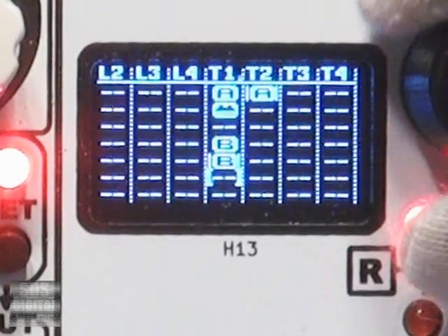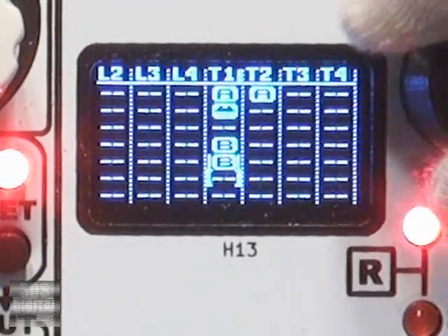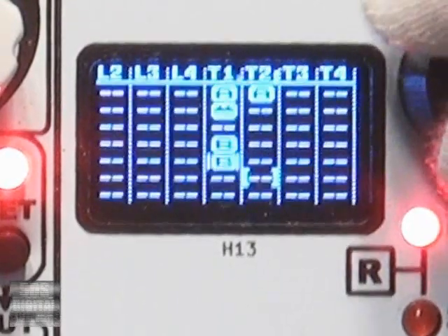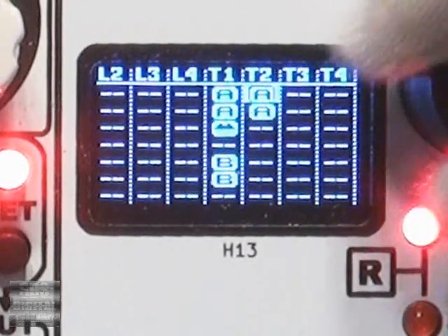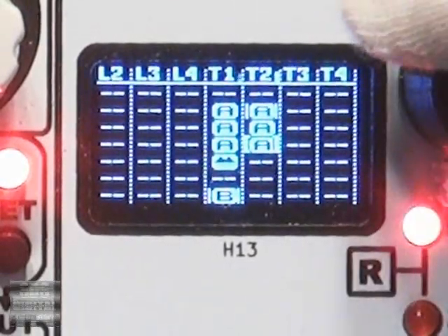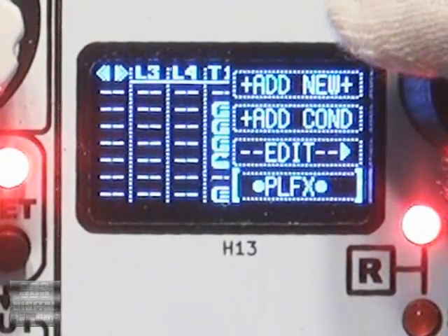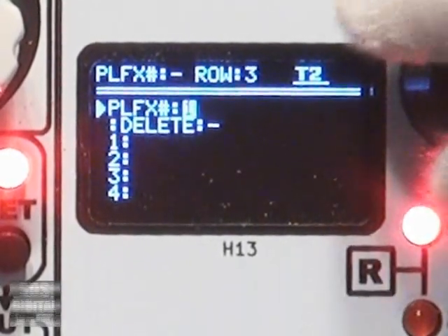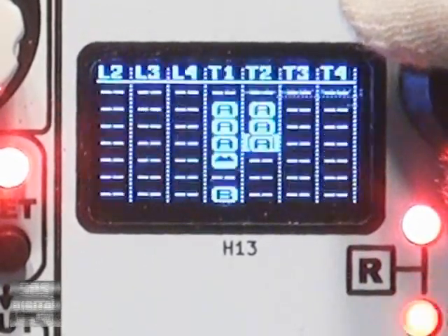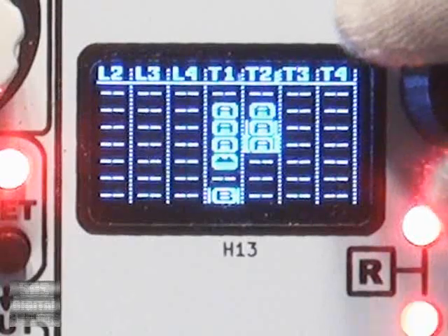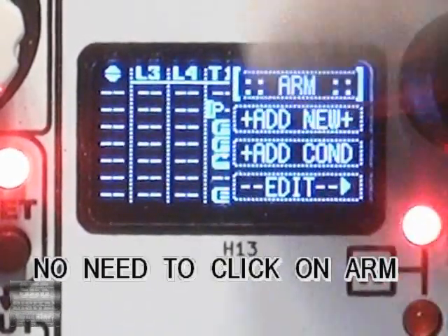Now the playhead is in the second group of blocks, we could use another conditional to exit back into the first group again. But for the sake of elegance, let's use a PLFX. PLFX can be used to arm any block in the playlist, enabling the possibility of some very complex iterations indeed. Once PLFX Learn has exited to the main screen, just go back into the playlist. Select the block you wish it to arm. Double-click and scroll to arm.